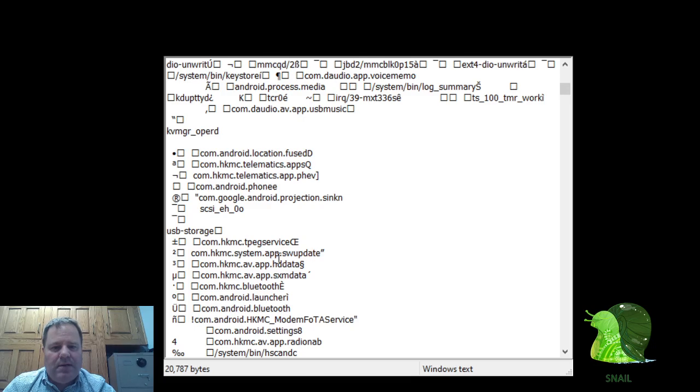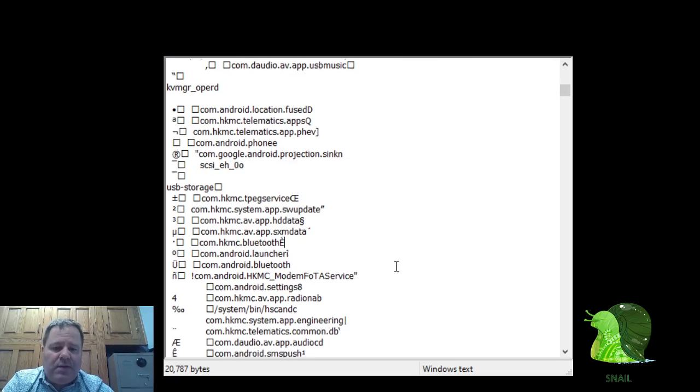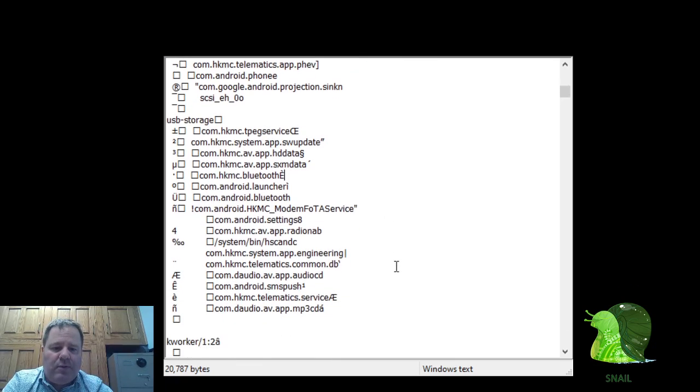Software update from Hyundai Kia Motor Corporation. A bunch of those, a telematics app. There's also a navigation app, which I think might be susceptible. If I can get that to update from the thumb drive, that might be an attack vector that would be successful, being able to replace the nav. And I've seen other people do similar hacks where they've added additional buttons to the navigation screen to pull up other things, so they could bring up the browser, they could bring up a YouTube client. So that's going to be something that would be fun to explore too.